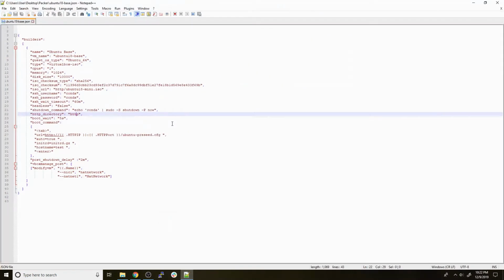So let's take a look back at this Packer JSON file. Next thing we're going to specify is the SSH credentials that it's going to try to use. This doesn't actually set the SSH credentials. It just is specifying what it's going to try to use after the machine boots. And we also set a wait timeout for that. So once Packer starts to build this image, if it isn't able to SSH within 60 minutes, it's just going to error out and say that it failed.